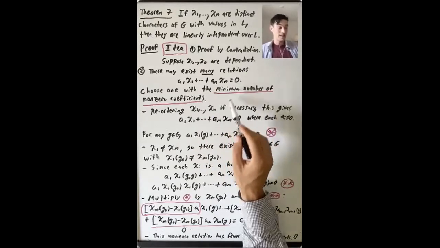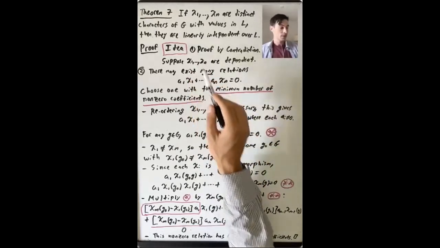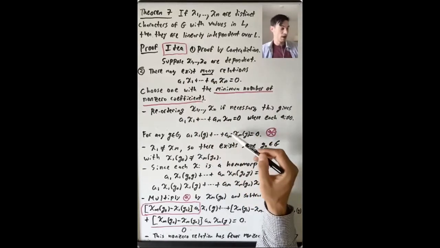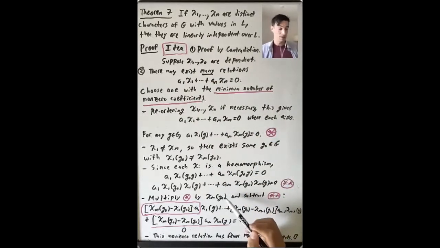Okay, so this idea is clever. If you remember this part, then you can probably remember how the rest of it goes. This idea is something that's going to come back when we talk in the next video about the proof of Theorem 9, which uses a similar proof by contradiction strategy, but it's more complicated.